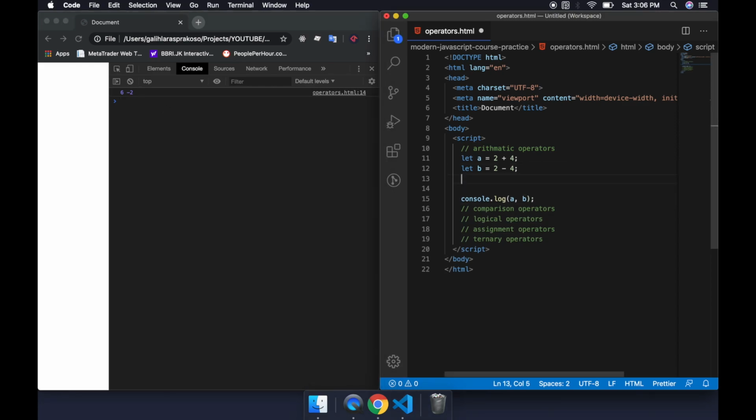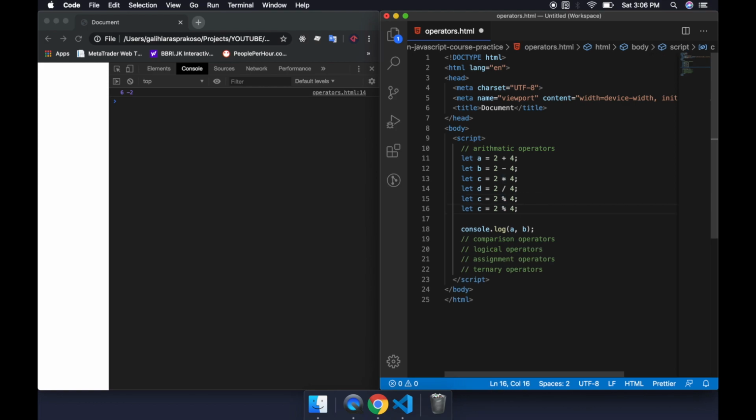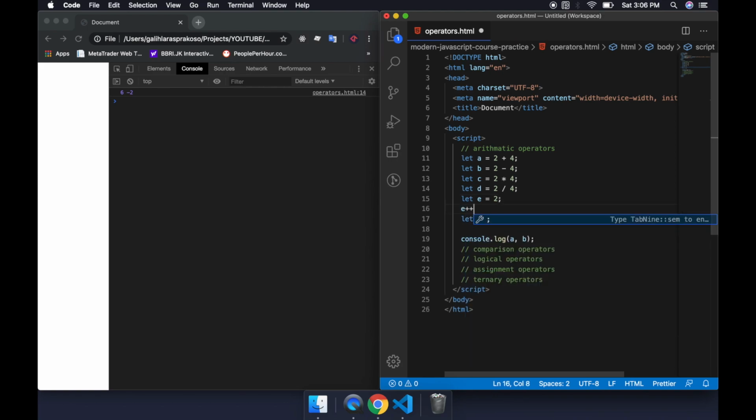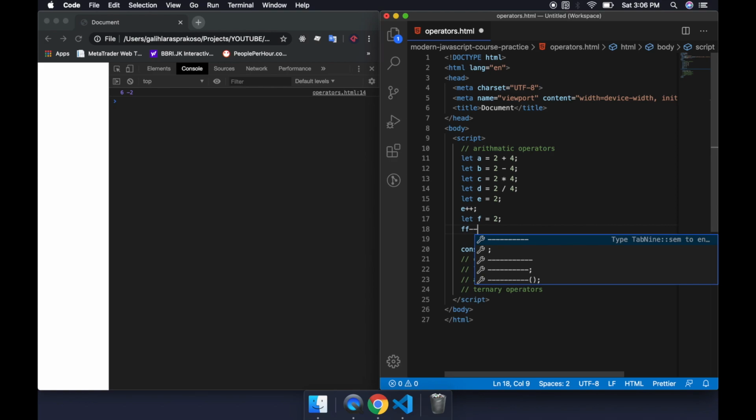Okay, and then the multiplication operator, and then the division operator, and then modulo, and then the plus plus operator, and then the minus minus operator.